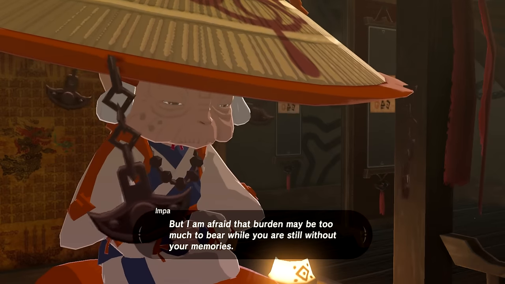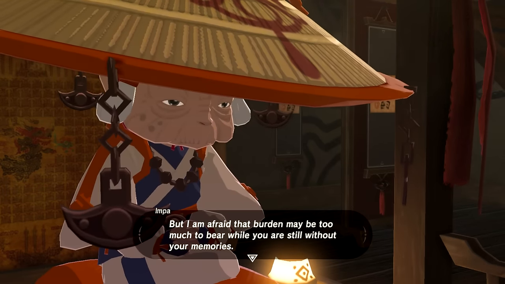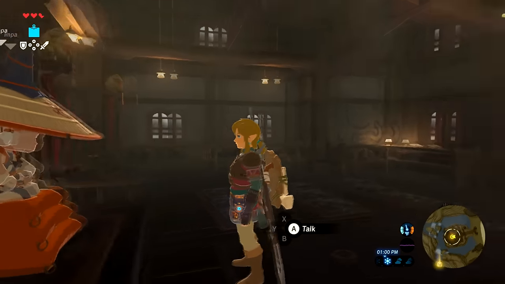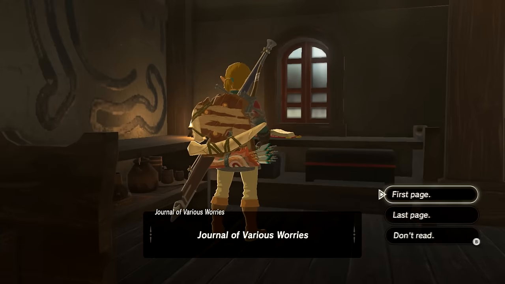I mean, I've already tried going to Ganon's castle once. I think I'm kind of committed in this. Afraid the burden may be too much to bear while you're still without your memories. Leave the choice to you. When you feel you're ready to receive the princess's message, return to me. I mean, I'm going to go snoop around your house a little bit, and then I'll hear the message.